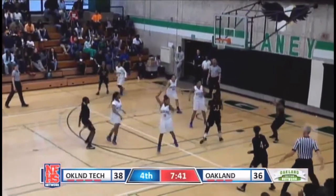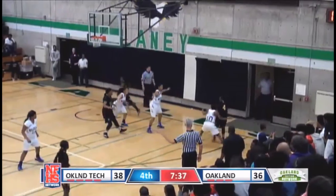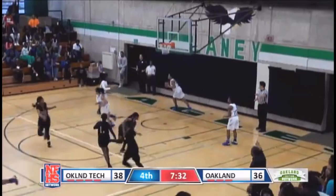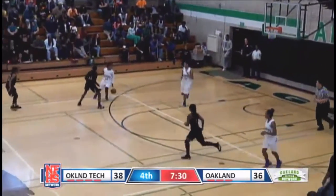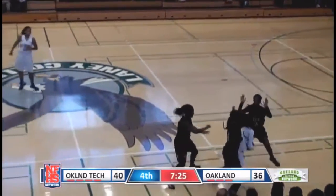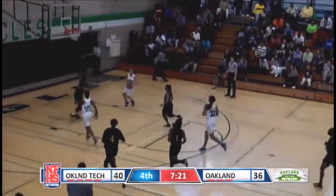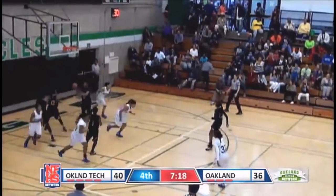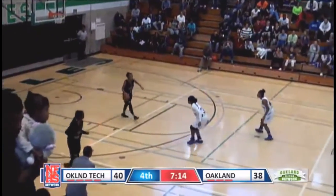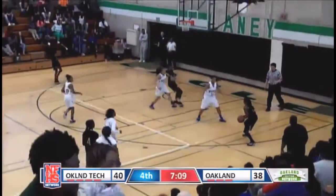And now it's Woolridge swinging it out for Clemens. Clemens looking for Cade. Cade pressured down low. Nice bounce pass inside for Danae Taylor. Gets it to go. So Taylor, after being held scoreless, really didn't play much in the first quarter. She has made an impact for the following 3 quarters thus far. And then the Wildcats respond with a bucket of their own by Venable Sims. 40-38 the score. 2-point lead for the Bulldogs.